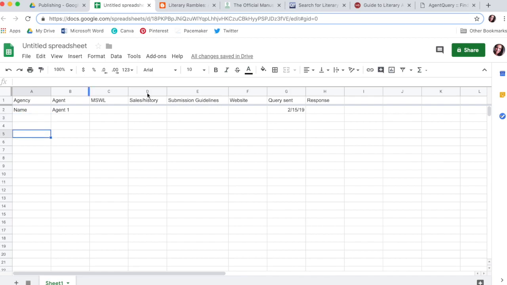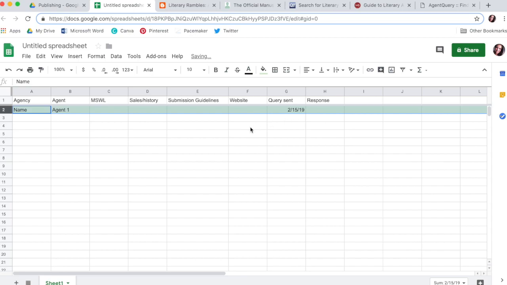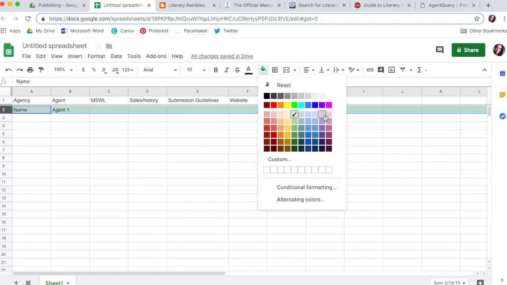And then when you're ready to query, like I said, you can send them out and put the date here. I also like to highlight them and put them in a color. And I like doing pastels because it makes me feel happier. So I always do green for when I've sent out a query. If I get a response and it's a rejection, I actually usually do purple.